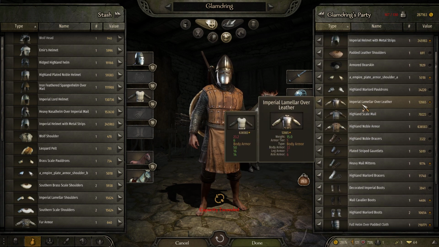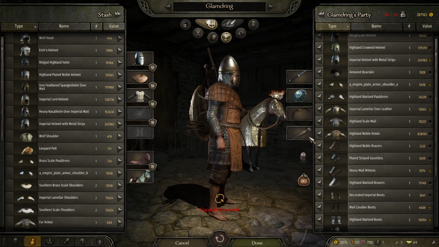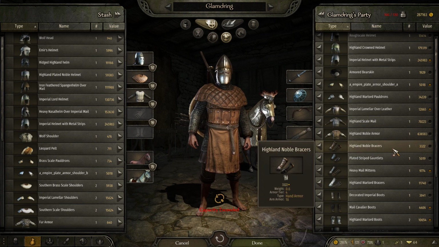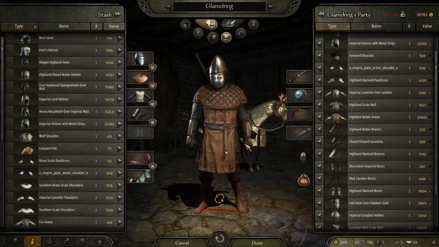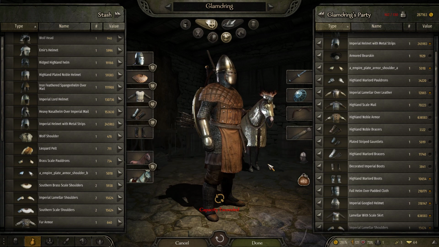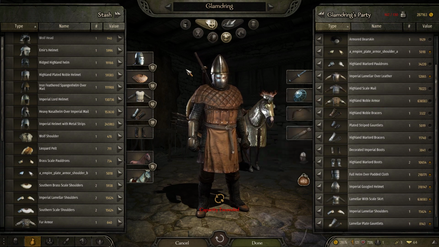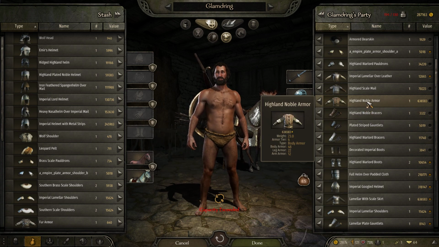I was not able to find a shoulder that went along with Valandian armor. The best I could find was this padded leather with shoulders, which I don't know if this is the top tier for this faction, or if I just couldn't find anything better. So that's that. And then we also had the heavy mail mittens, which I'm assuming is the top Valandian mitten, and then the mail cavalier boots. And so that is the top tier Valandian armor, as far as I can tell, with the one exception perhaps being the shoulder armor.